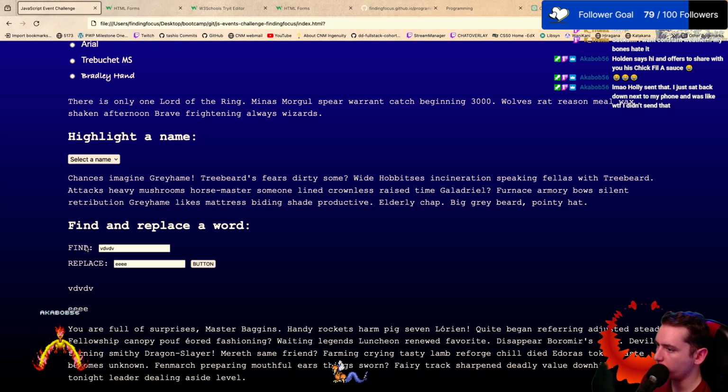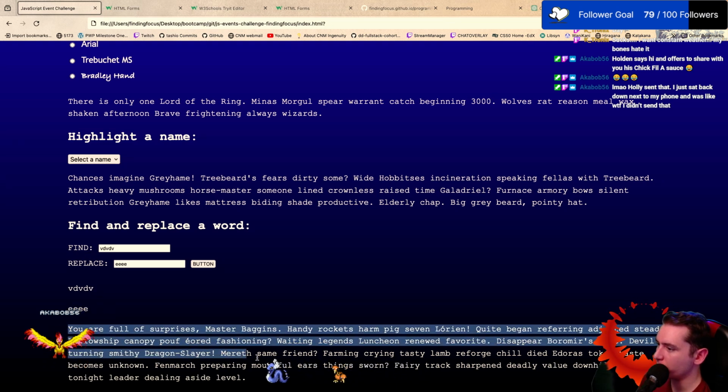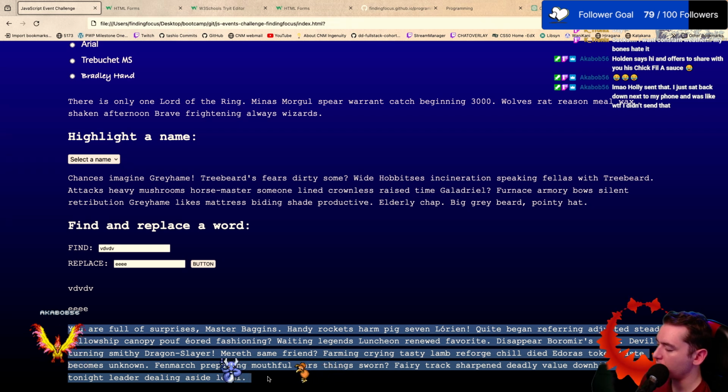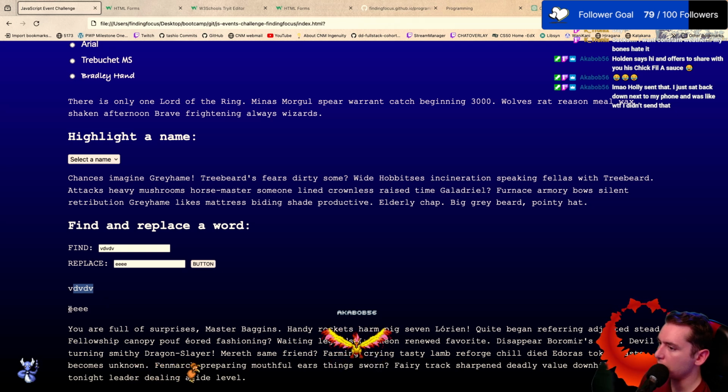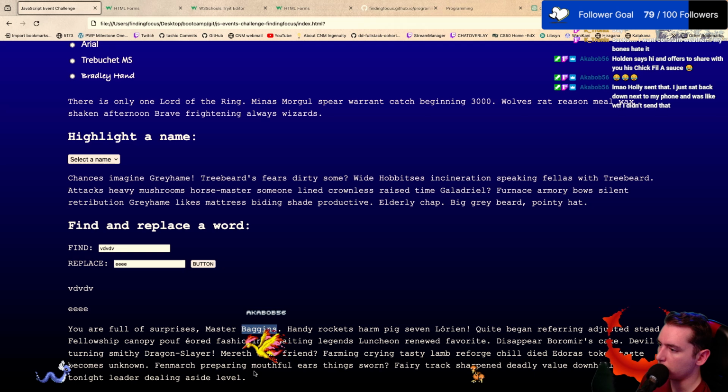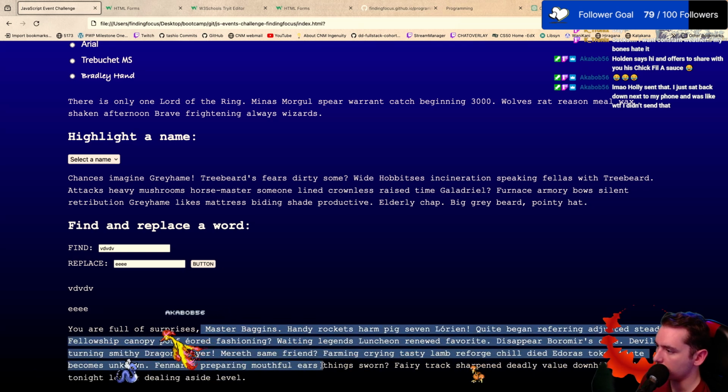Okay. So the next thing we got to do is we got to pull from the p tag all of this text, hopefully pull every single word into an array, and then we can loop through the array and say, hey, is every element equal to the find? And it'll loop through until it equals the find, and once it equals the find, we will actually take that array's element and change it to our replace value, and then insert it back into the p tag here so we can see the changes.